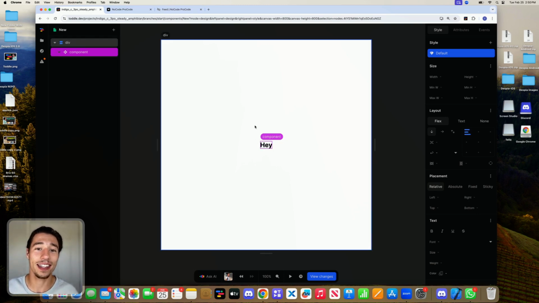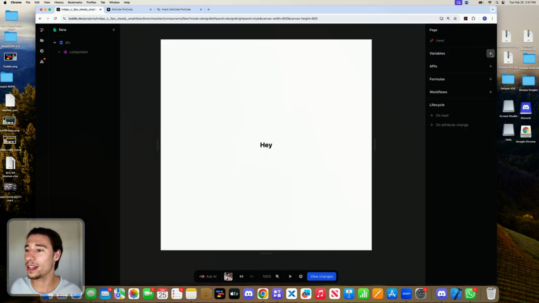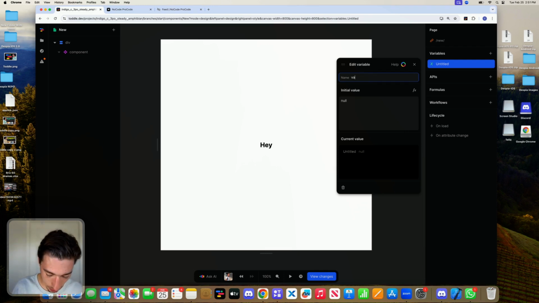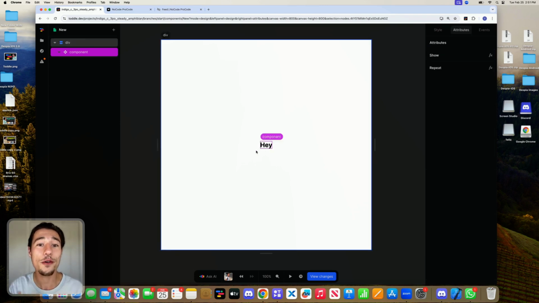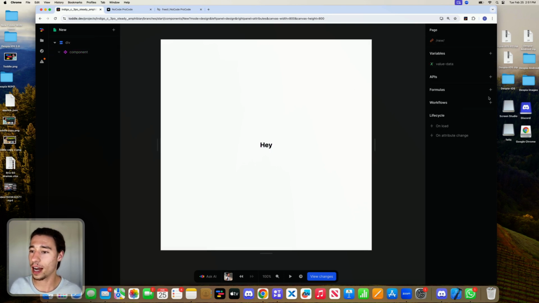So I'm on this page, and let's say it has a different variable. Let's call this variable value data, and I know you should use camel case on those. And this is going to be 1 to 3. Now, I can't just link it. I can't reuse this context component now. If I want to reuse it, I would create a formula and then bind it to that formula, but it doesn't make it reusable. So context has the downside of not being able to be fully reusable across pages.